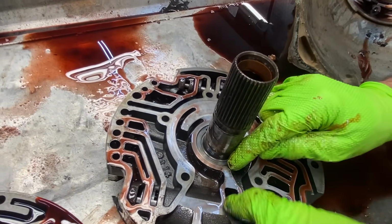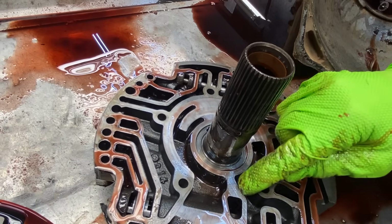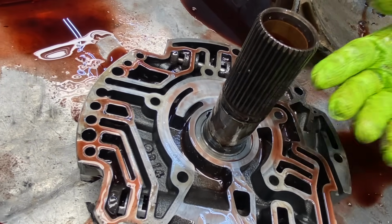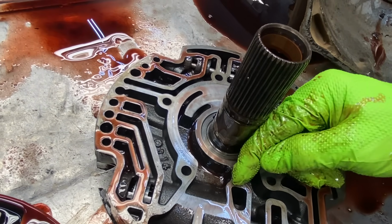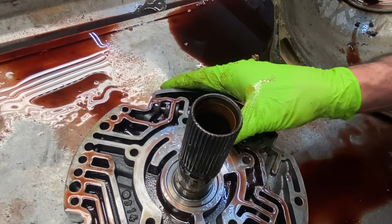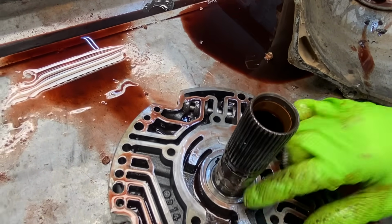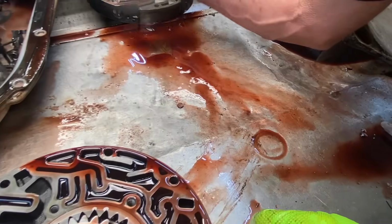I'll look at it really close through here. I don't have my gloves on, but that looks a little bit of wear right there. You want to check it right here. I can't feel it, but I see something. But I do too. You can see it. Yeah, so if it's worn right through here, you're in trouble. This cannot be used. You're going to have to find another one. And like I say, this is an early design.